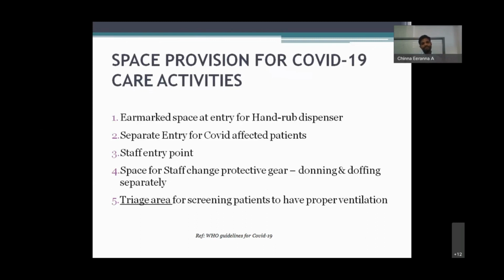So: separate entries for patients and staff, and separate areas for wearing and removing PPEs.